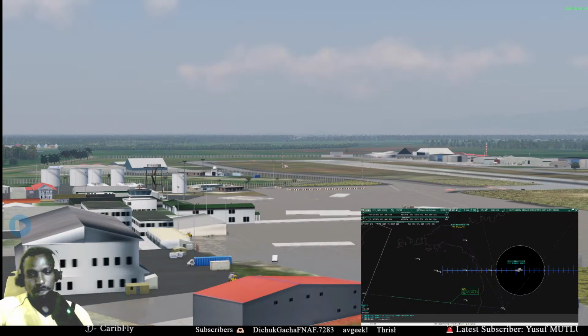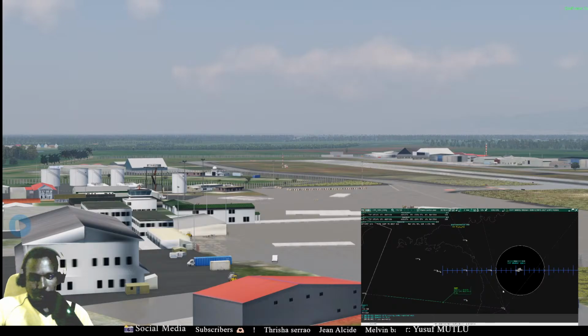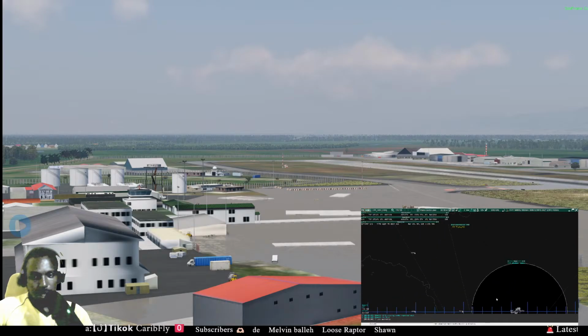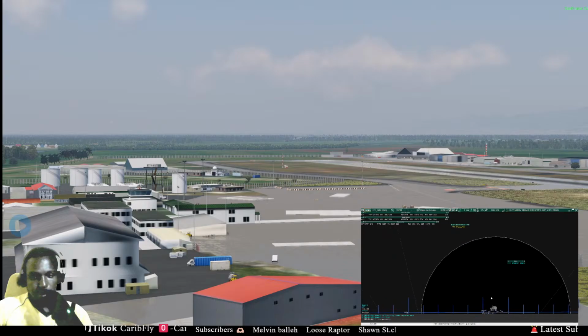The other time there was an emergency, I was around here. The traffic coming in at the time had to turn around. I think it was a Cessna, so I told him to do a 360. There were audio connection issues as well, so we couldn't really get through what he was saying. Eventually he got it, so I made him do a left 360, and then turn around and land after.